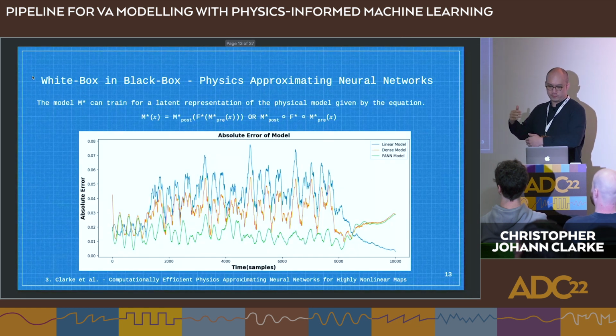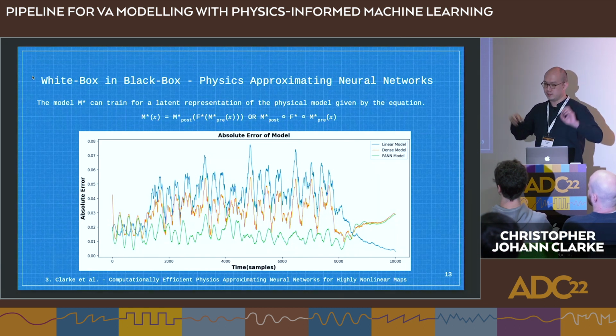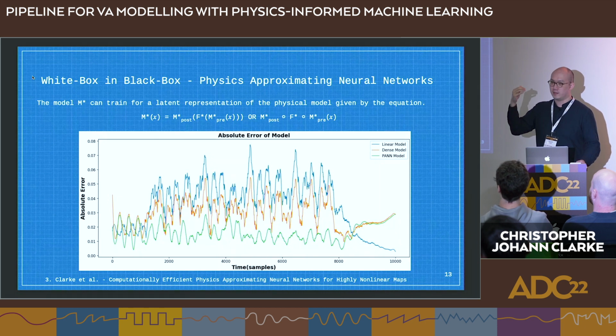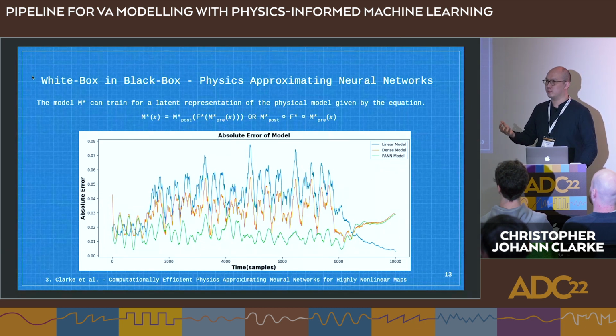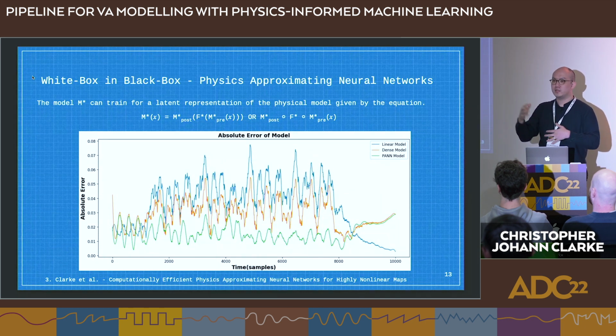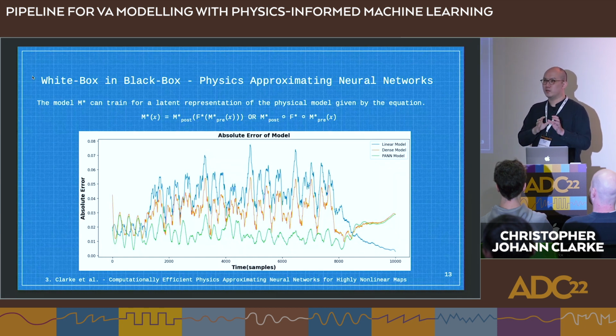So if we put this back into the model m star, we can see that input x is first presented to m star pre-processing, which is then fed into the trainable f star layer, and then it's fed into post-processing m star, right? So then in this way, your model trains through this operator-based layer, which informs the physics of the model. And if you read the paper on neural operators, they say that we tend to think of neural networks as sort of set mappers rather than function mappers a lot of the times. So in this case, we try to help the neural network become a function mapper by sort of giving it these operators to work with.